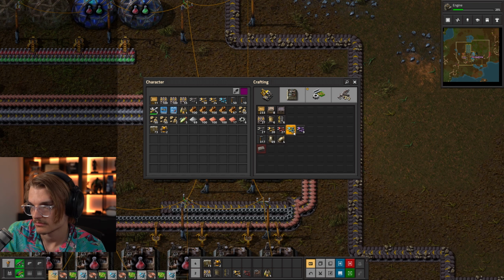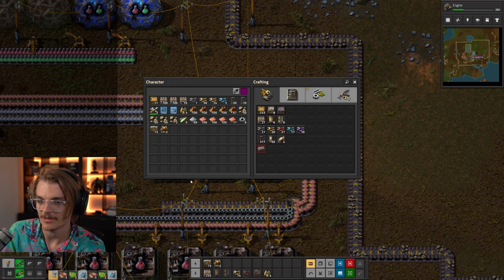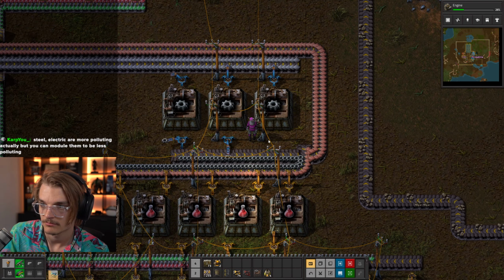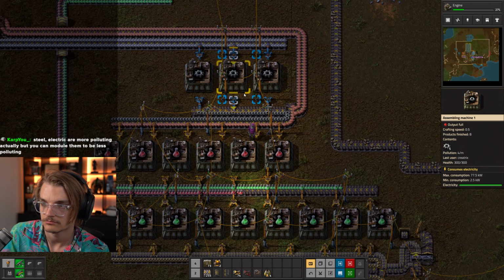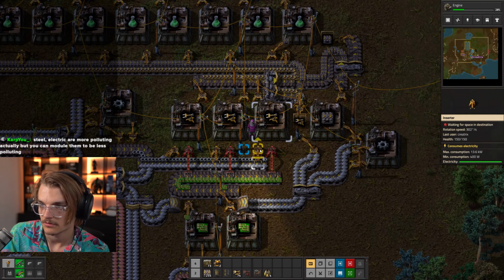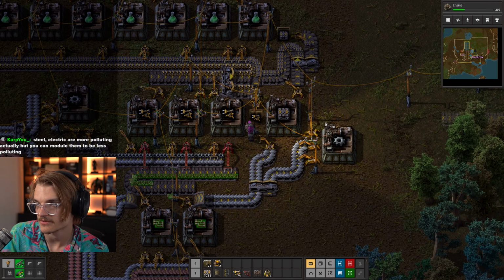Max consumption. Yeah, these should actually be a little bit more efficient. Maybe. I don't know. Well, it's more space efficient, and that makes me happy. Yeah, these only have one inserter. These would probably benefit from being... Yeah, would they? They take 2.2 seconds, that should be fine.